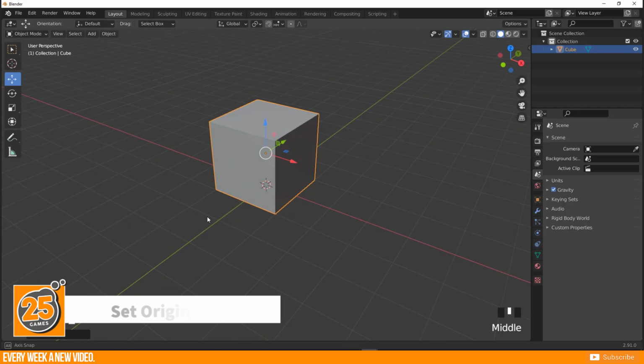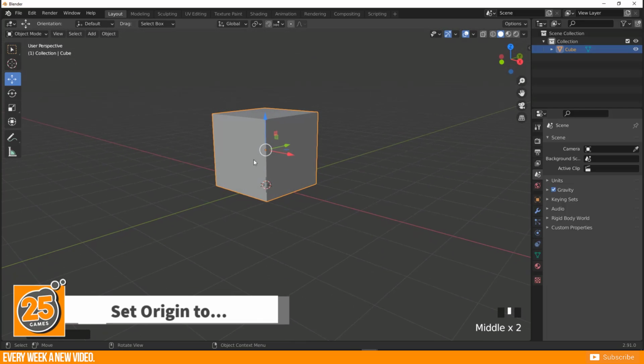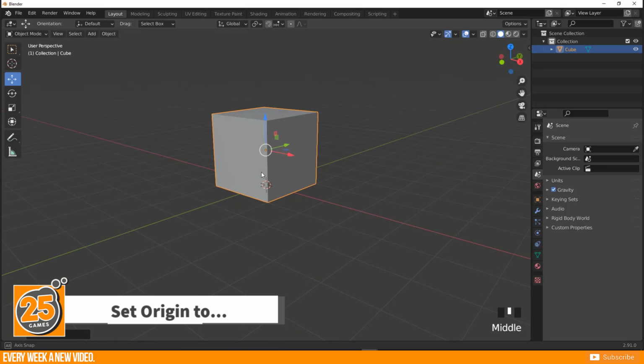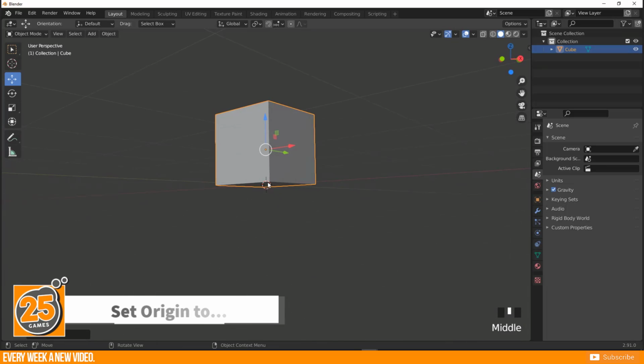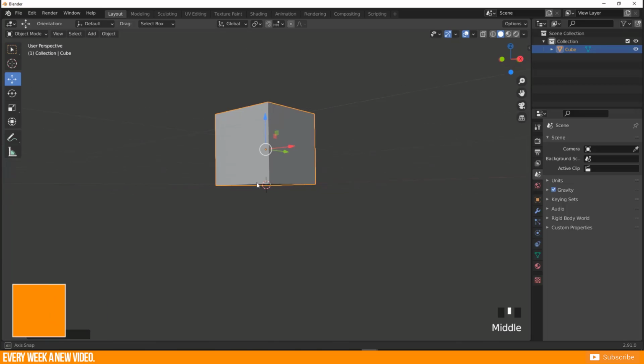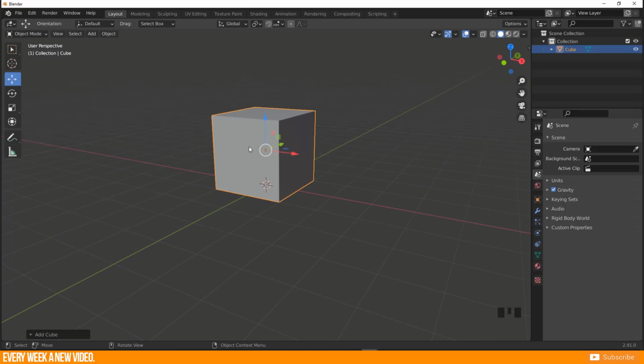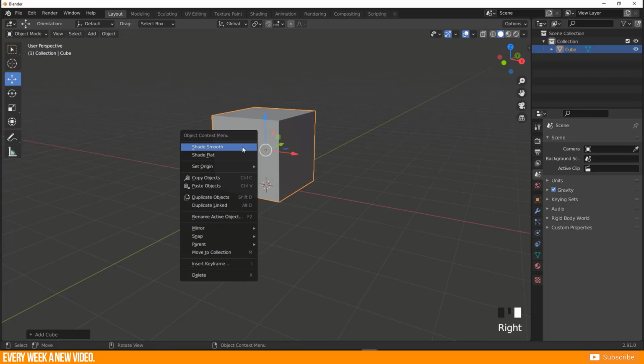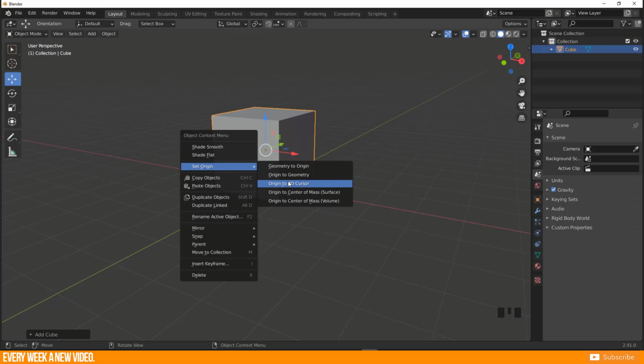So what I want to do next, I want to change the origin, because it shouldn't be in the middle at all. I want the origin to be on the bottom center position. So there is one very important thing. I just have to do a right click, and there is the option Set Origin, Set Origin to 3D cursor.